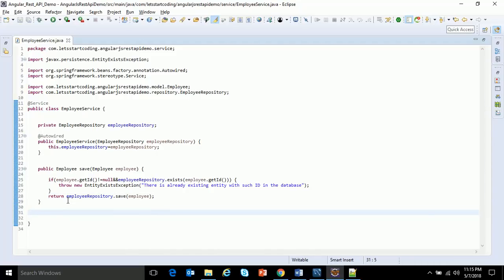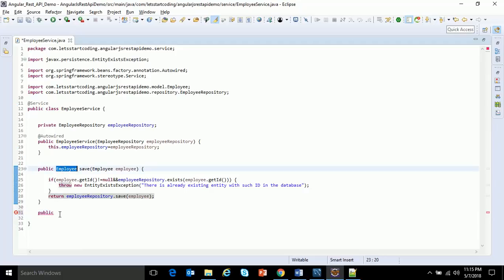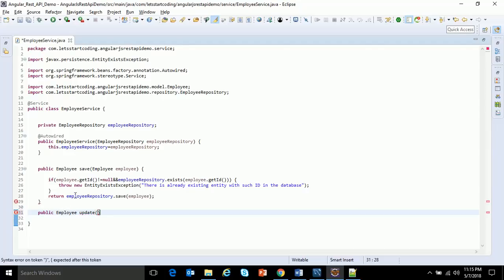Save it. Next, I'll define an update method, which is public Employee update. I'll pass the Employee object again here.